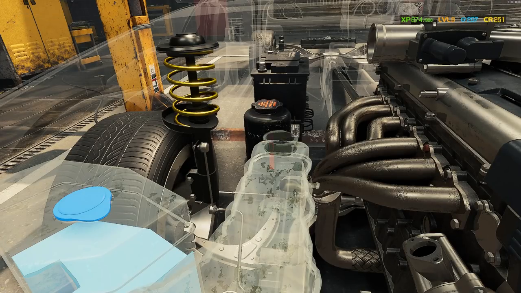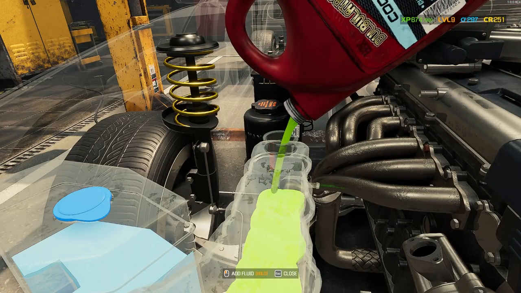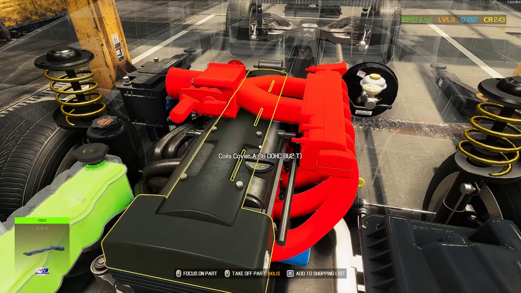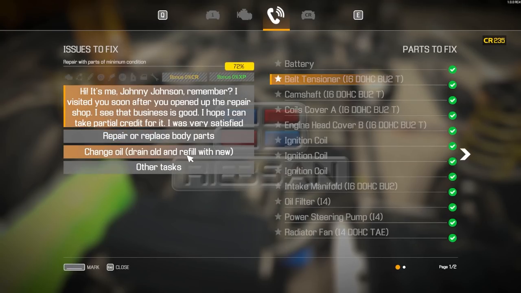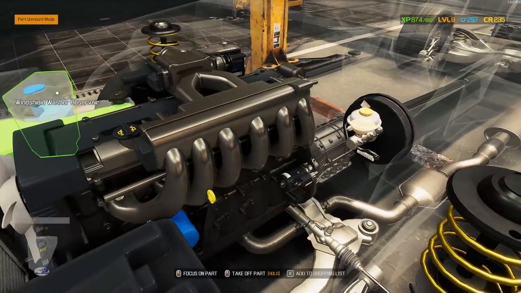All right, so let's go ahead and we'll just pour some coolant in there. Just look cool. That wrap was so cool. I like how the reflections of the green reflect off the manifold there. It's pretty nifty. Spiffy even. All right. Now we've got to change the oil, change brake fluid, change power steering, refill water, refill windscreen.